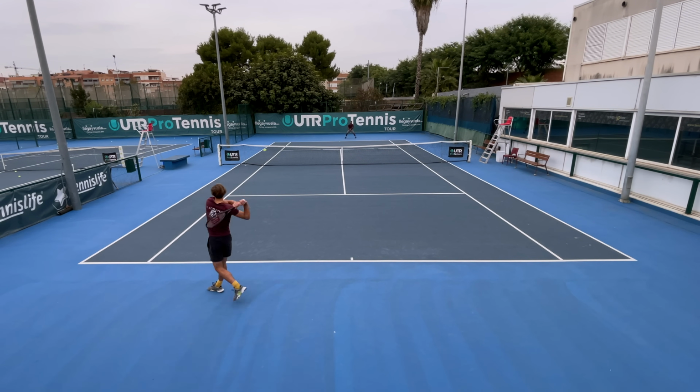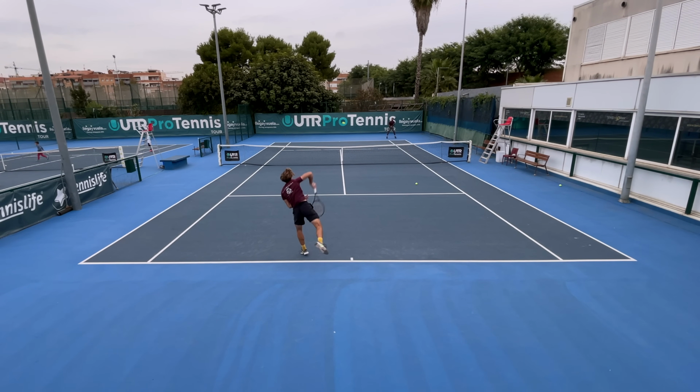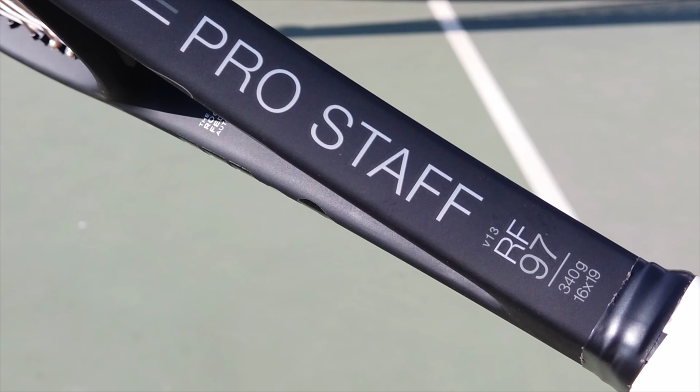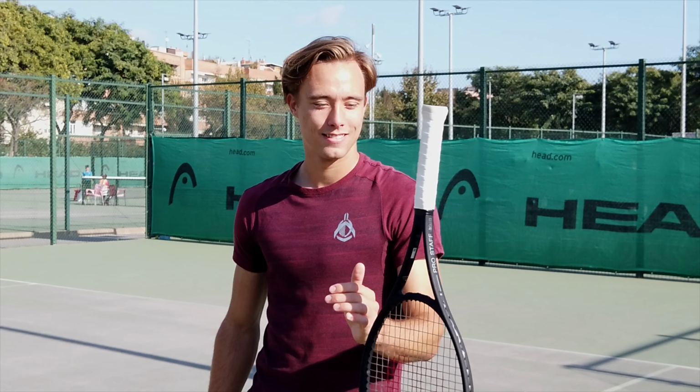But oh my god, every shot felt silky smooth, rock solid and incredibly easy to direct. Yes, it really lacks on the spin side of things, but who cares when you can destroy every forehand and feel like Fed? Before rushing online or running to your local tennis store and buying the racket right away, do keep in mind that it is really heavy. 340 grams is not a joke, and if not used properly, might cause some injuries. After playing with the ProStaff, I took my racket and it felt super light, so imagine.